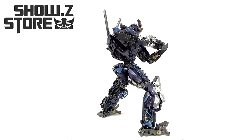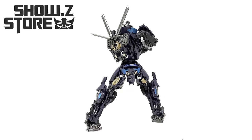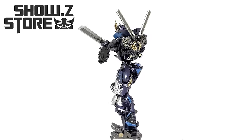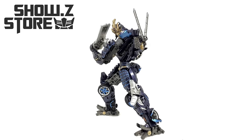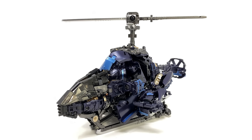I like the rubberized tires. I think the rims look fantastic. It holds together very nicely, incredibly weighty due to some of the die-cast pieces that we have in this guy. And overall, it's a very nice alt mode. I do also like the rear spoiler, although it is an absolute pain in the butt to deploy. So that is something worth watching out for.